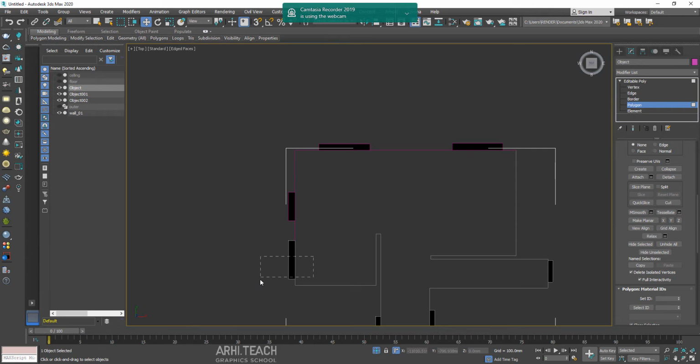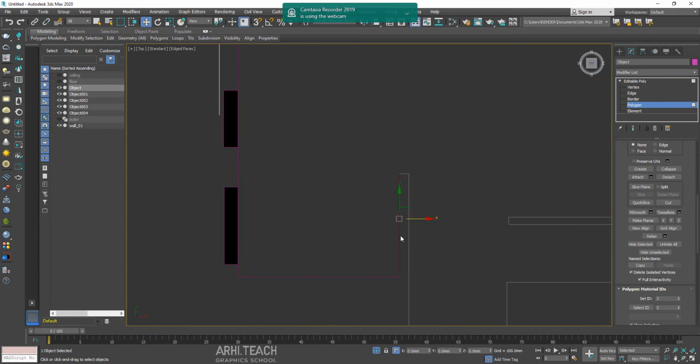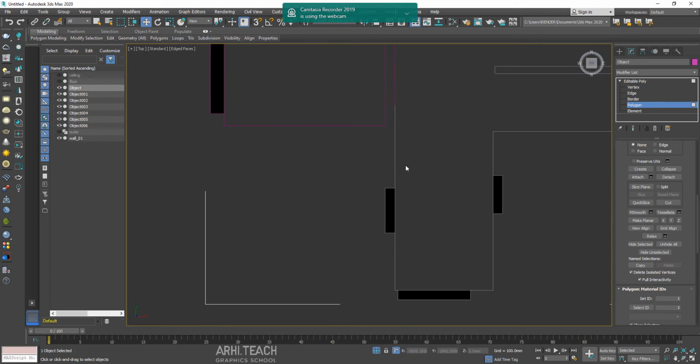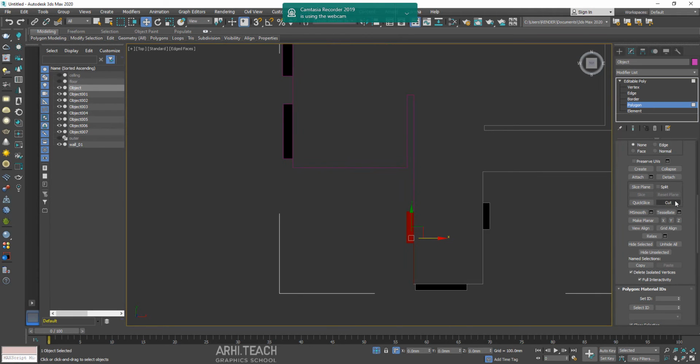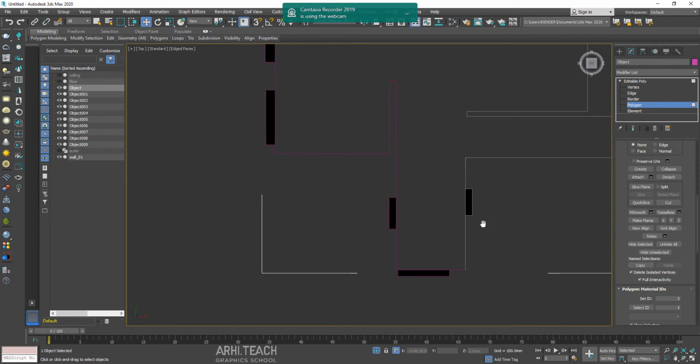Detach here, detach again, again, and again. We divide the wall into approximately proportional sections, so Unreal can calculate it easier.